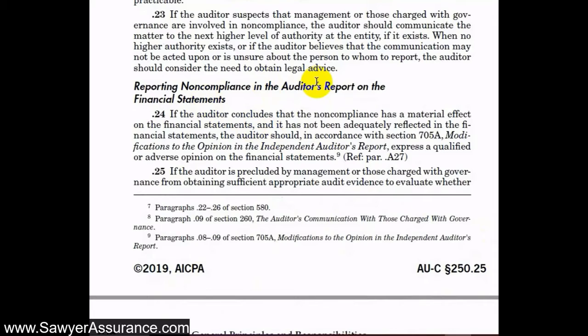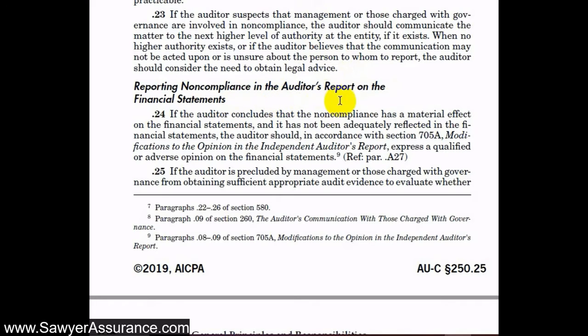And so next we might have to consider reporting that noncompliance in our auditor's report on the financial statements. But we remember that the goal of performing our audit and reporting on it is that we're looking for material misstatements due to either error or fraud. And so we don't directly report that there's been noncompliance occurring. Rather, we have to report that there would be a misstatement that is caused by that noncompliance.